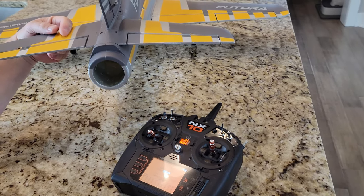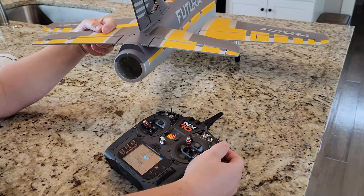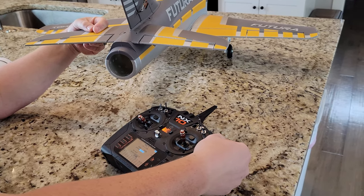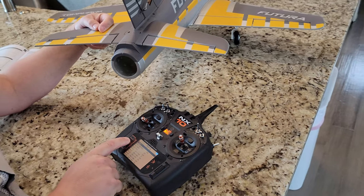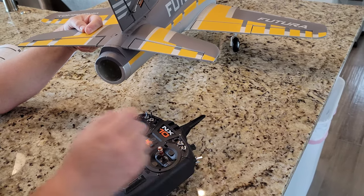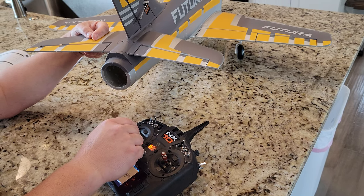That is super easy on the ears. Okay, so throttle cut's off. My stick is all the way down. I just want to demonstrate how this works. Now there's no mix, okay? So I'm going to walk out. I'm in normal flight, throttle cut's off. I've got forward thrust. Everybody's having a good old time.